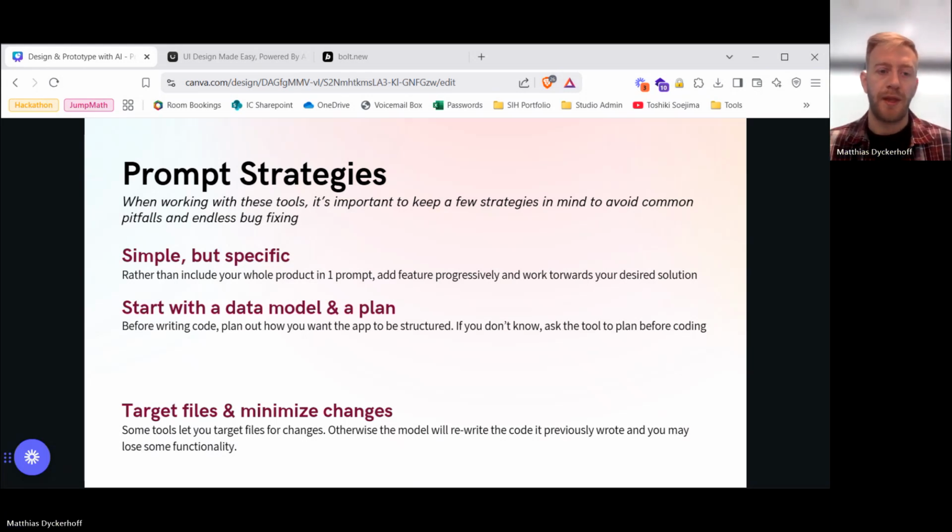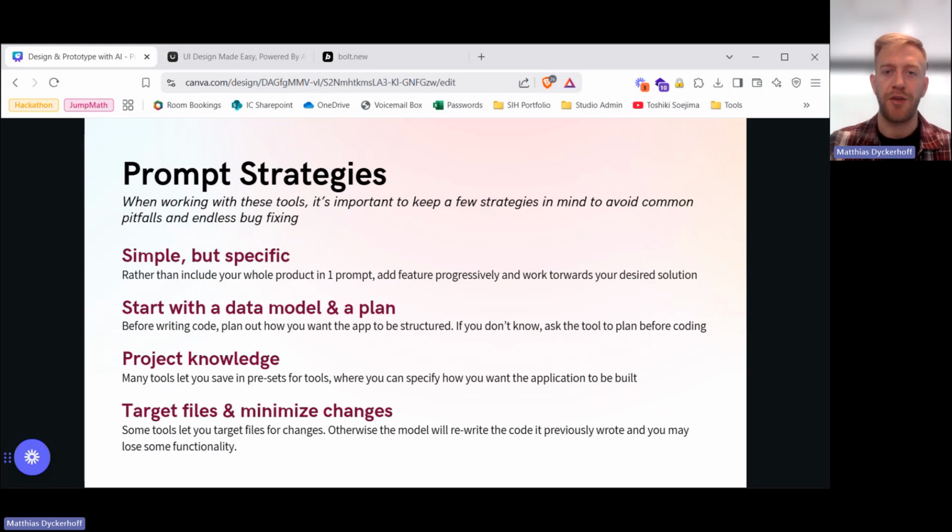It's actually also good to start with a data model and a plan on how to actually build the tools. If you actually are not aware, then it's good to still ask the tool on how it would structure things so that it actually has time to think before it starts writing code. A lot of the errors that you run into are based on the model just sort of starting to write code and then running and tripping itself up. So the best way to move forward is to ask it to start with a plan and then just execute over time.